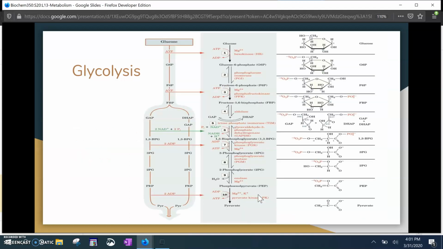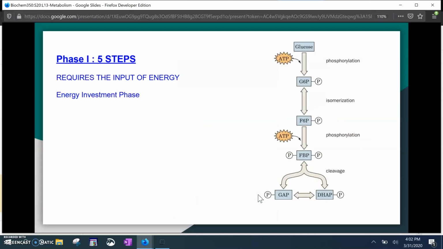So again, this is 3 ways of depicting it, and we're kind of in the middle. I don't expect you to draw the structures. I do expect you to know the reactants, products, and the main enzyme. And you don't have to worry so much about cofactors or anything like that other than NADH. You don't have to know about magnesium or ions or any of the other cofactors involved. So the middle one is where we're at.